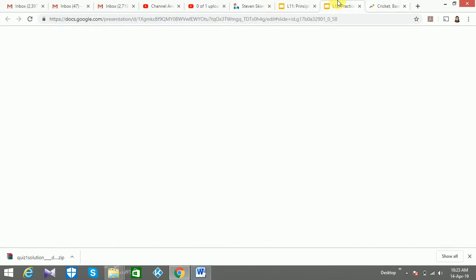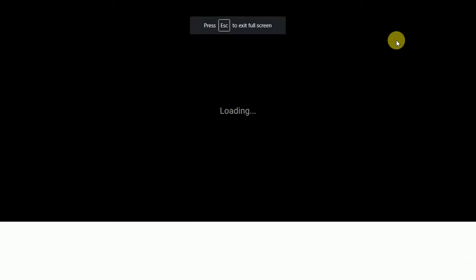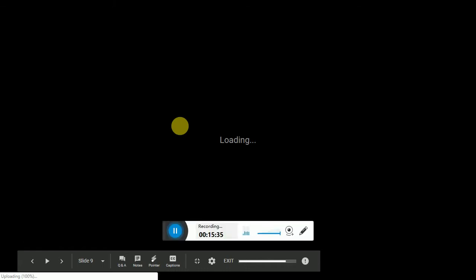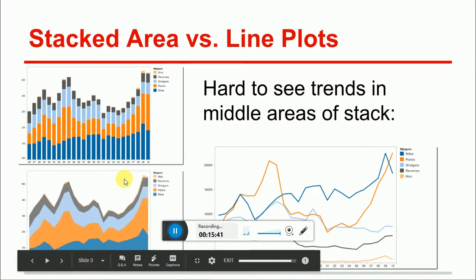So here as well, going back to the same, it is more useful to see these trends as lines rather than stacked graphs. So going back to the lecture again, you see that even Google Trends uses lines to show these trends rather than stacked up areas, because there's a lot of information loss, or there's a lot of things you can't really see, especially in the middle. And those trends are not really visible.